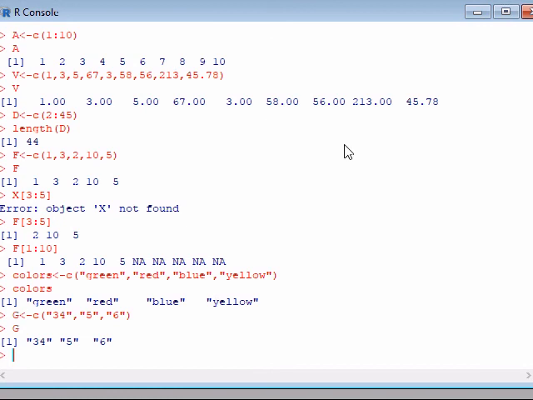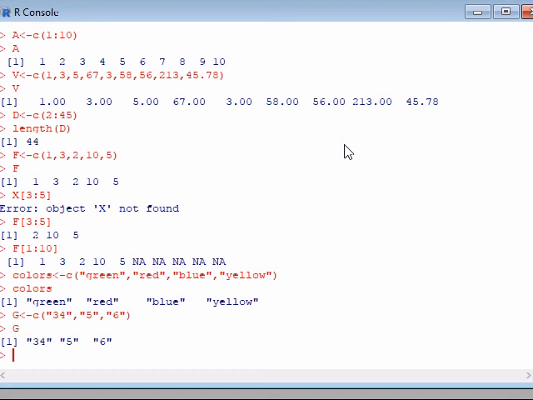Now we have written numbers as text. Now from those numbers 34, 5 and 6, you cannot add, you cannot multiply, you cannot subtract, you cannot divide, because you have already specified it as a text. So no mathematical manipulation can take place. Okay, we have seen vectors, we have seen the basic operations. Now we have seen how we can store characters. Okay, now let's take how we can construct a vector or a sequence of a certain patterns.